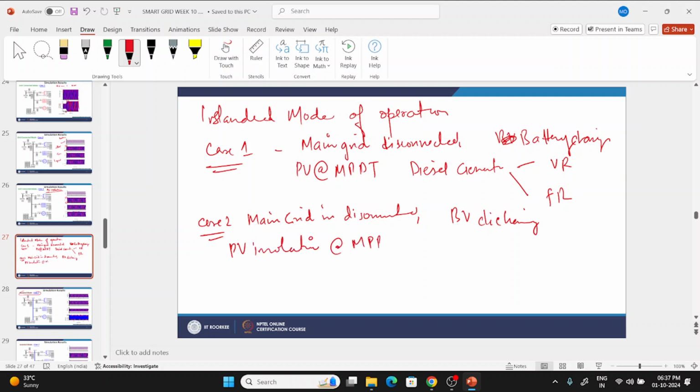You might have a question in your mind: why are we analyzing the different sets of cases? Because at the start of the lecture, I said that before we go to any physical implementation, we are going to test various cases of how our system behaves. In a real-world scenario, if something like this happens, we know what corrective action to take. That's why we are analyzing these types of cases.